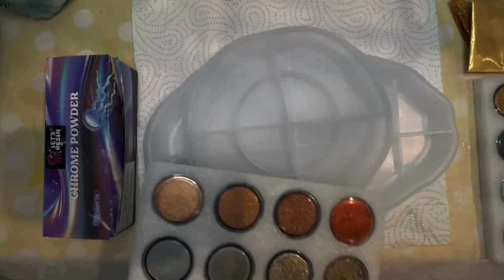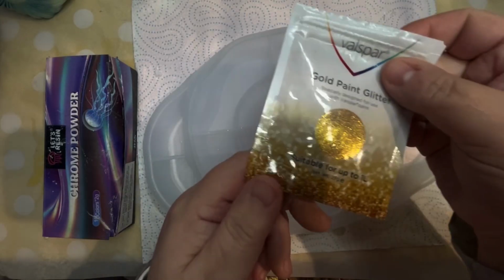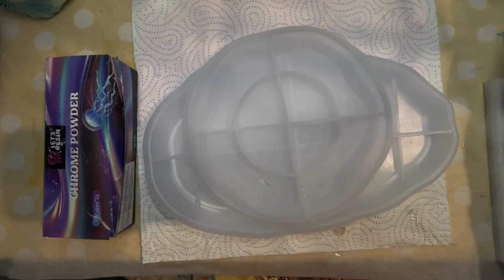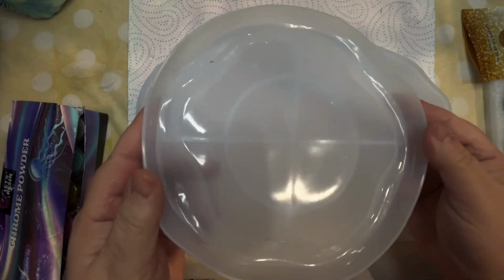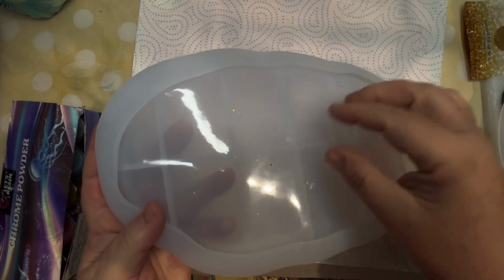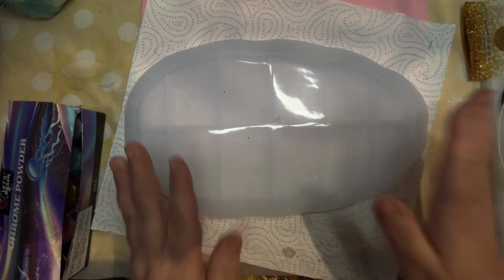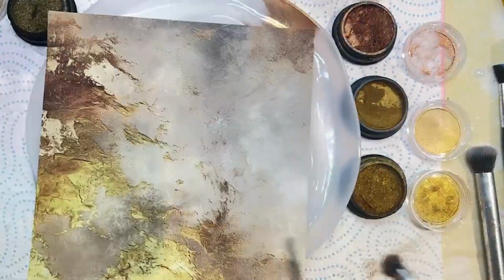I'm just showing you some of these lovely chrome nail powders that I'm hoping to use in this tray. Also some of this lovely gold paint glitter made by Valspar. The chrome powders you see on the left of the screen I decided not to use, but look at these two moulds. These are from a company called Mould and they're great apart from the fact that where you've got those support pieces, the horizontal and vertical lines that you can see, they tend to show up in the finished piece. I'm not sure quite why.